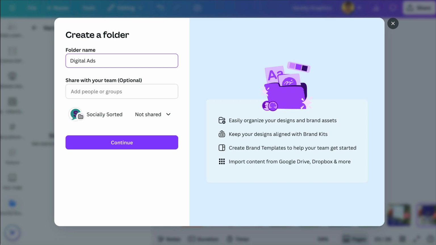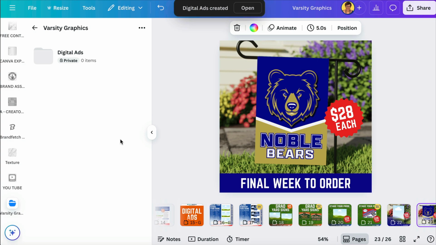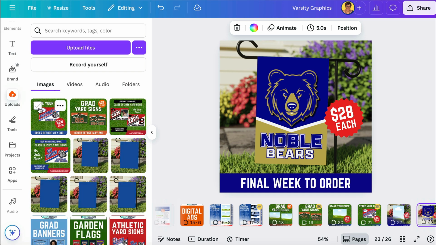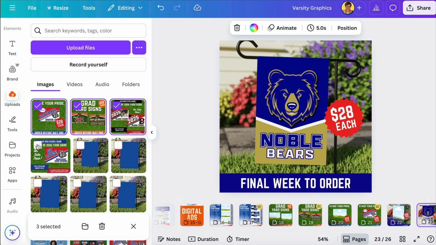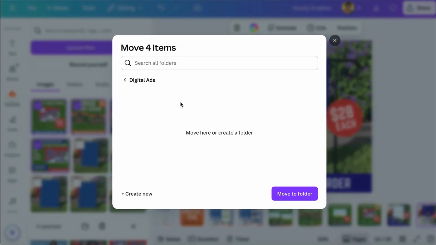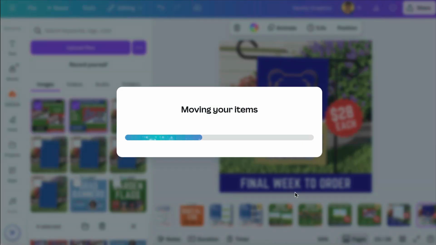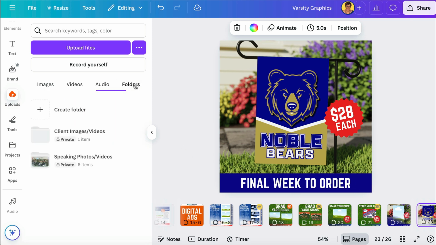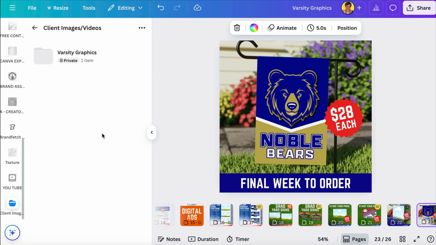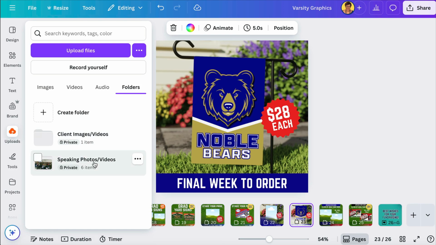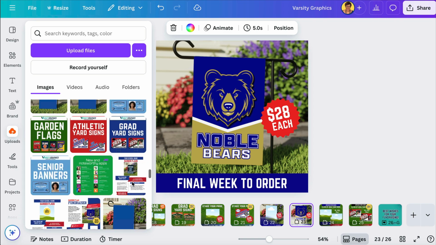And of course, if there's something you don't need, then you can easily delete it as you clean up your uploads folder. Now all I need to do is go to my images in my uploads folder and start placing those images into the folders I've just created, or I can delete anything in my uploads that I don't need anymore. This works the same for videos. You can see here now, if I go back in and check the folder, all of those images should be in place under a new folder called Digital Ads. And I can keep repeating this process until I take my uploads folder from a hot mess to an organized system that lets me find content easily.